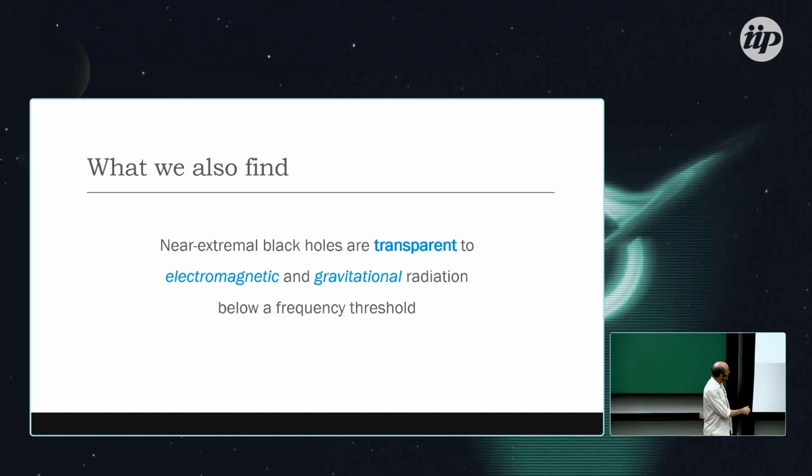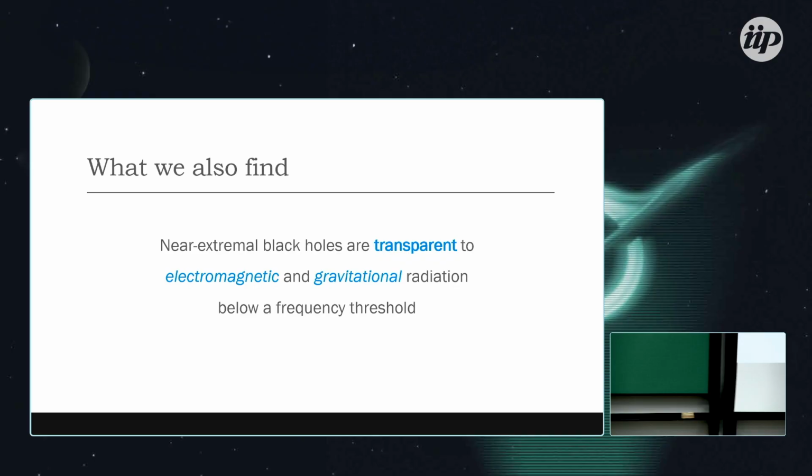So, as I said, in this case we're now scattering a gravitational wave or an electromagnetic wave, and we found that the black hole can become transparent at low enough frequencies. You don't see the black hole. If there's anything that we learn about black holes, it's that black holes are black. They absorb everything that impinges on them. Well, here, in the quantum regime, they don't do that. They can be transparent, in the sense that the cross-section is zero.